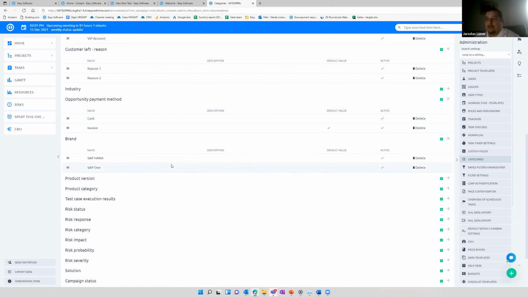Then there are a couple of fields related to price book, and so quotes, and so contracts. This whole thing is interconnected, because I have certain products in certain price books set. Based on these records, I'm creating quotes.